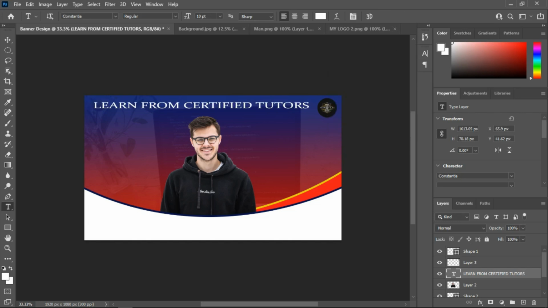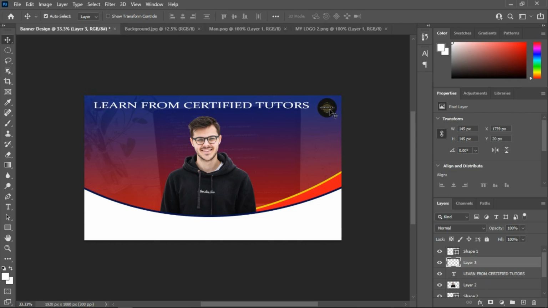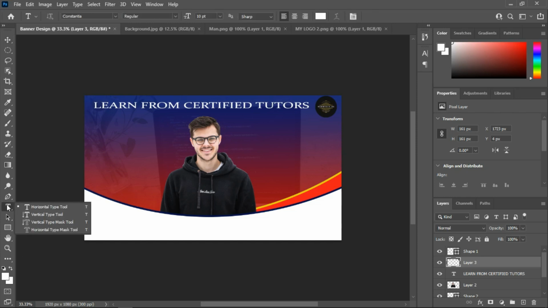And then the next thing now, let me try to increase this logo here. To increase it, click on the move tool, and then ensure that the layer for the shape is selected. Click on it, and then press Ctrl+T to bring the transform tool, and then drag it and adjust the height. I think I'll add final details later, but for now let me click on the type tool again.